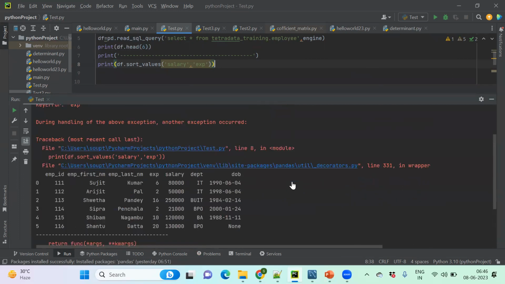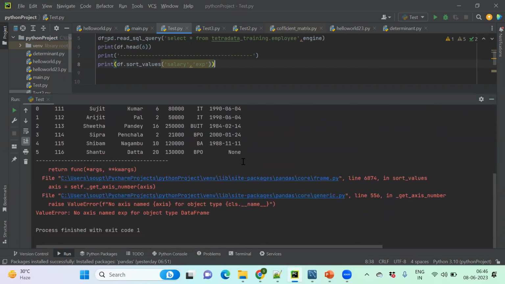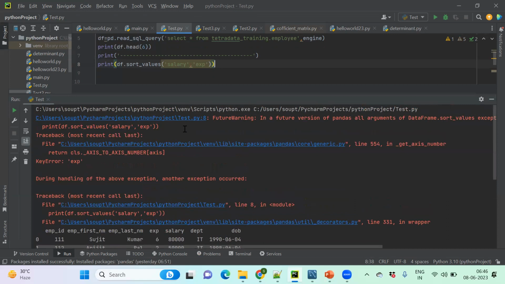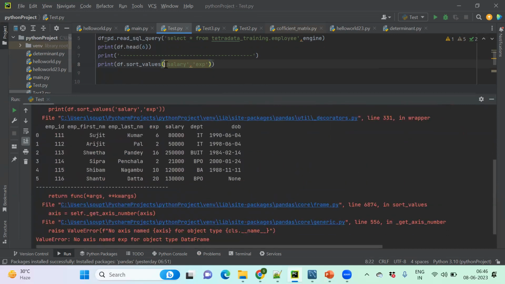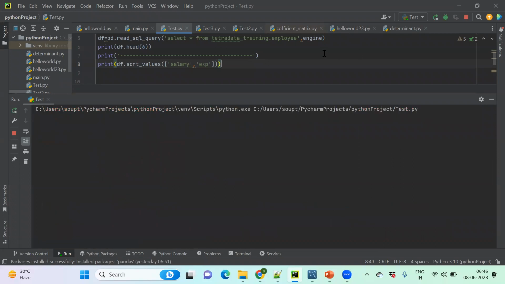Okay, it's showing an error. We have put two column names over here, but we haven't put them in a list. So here is the application of a list. We have to declare them in a list. When we are declaring multiple columns, we need to put them in a list.